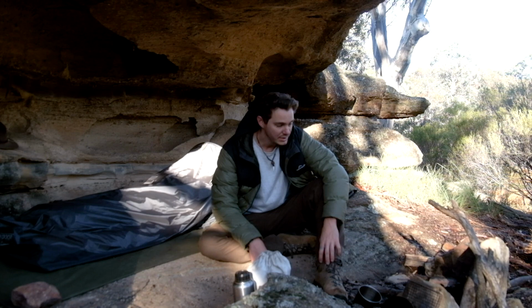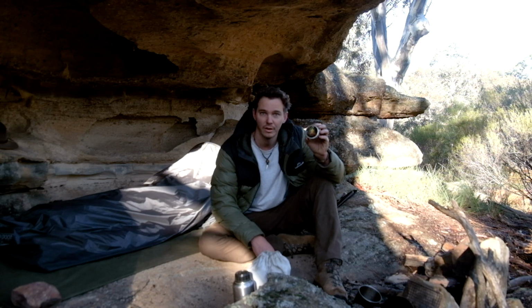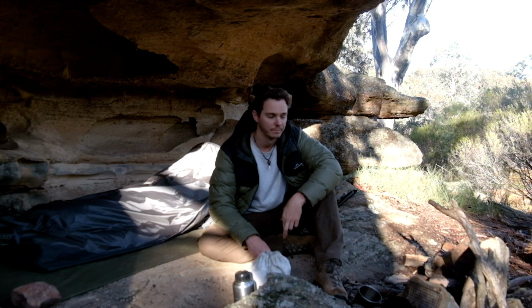It's about 8:30, so it's gonna take me about 7 hours to get home, so I don't wanna muck around too much with having a fire. Plus it got really windy and rained last night, so everything's kind of damp. So I'm not going to bother with the fire this morning. I'm just going to use these little mini inferno wax pads. I don't know if you've seen them before. I'll show you a close-up view in a second. Just use some of these to boil up some water and make hot chocolate, and then just have some muesli. So nothing too exciting for this morning, but it'll do me. All right, let's get that on, and then we'll pack up and boost out of here.